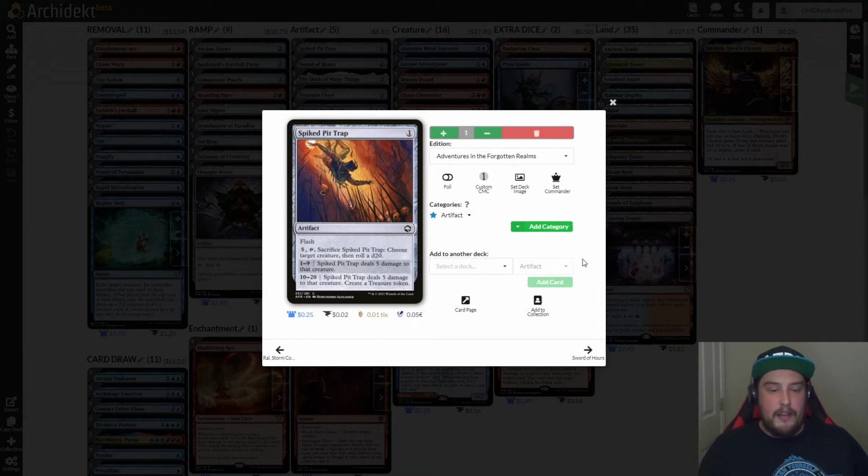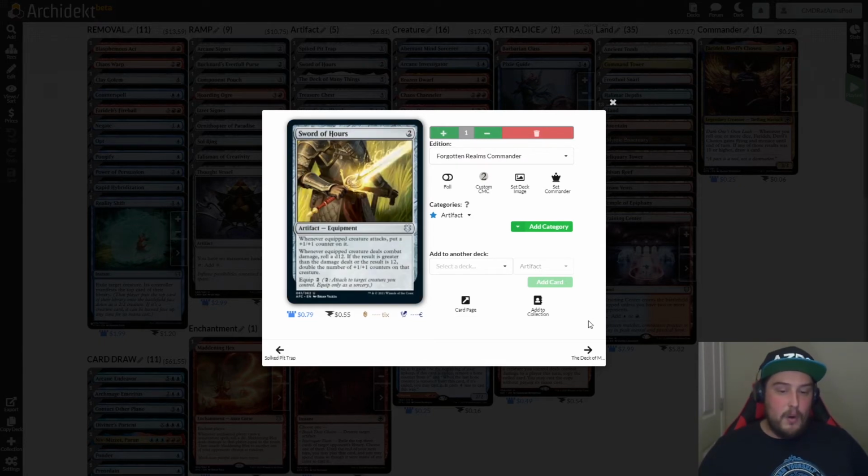It is a 1 mana artifact with flash, has an activated ability of 5, tap, sacrifice Spiked Pit Trap, choose target creature, then roll a d20. If the result is 1 to 9, Spiked Pit Trap deals 5 damage to that creature. If it is 10 to 20, Spiked Pit Trap deals 5 damage to that creature, and you also create a Treasure token.